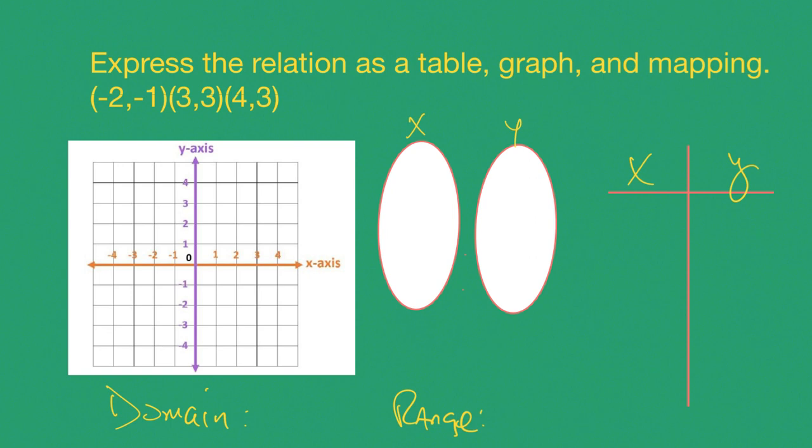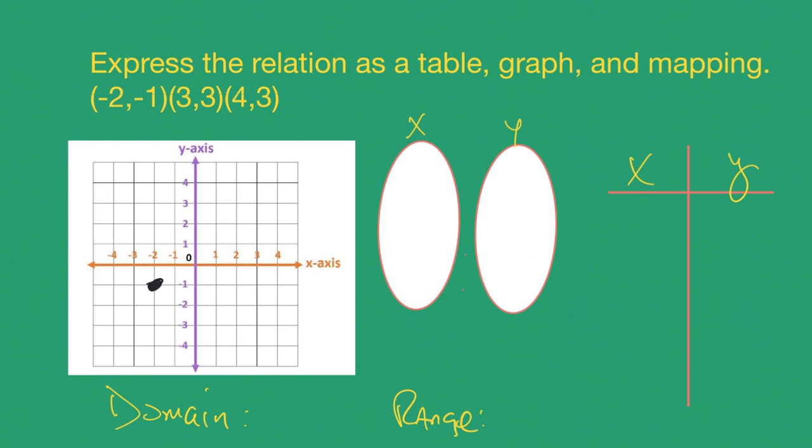Where would you go first? Left. Left how many? 1. Negative 2, negative 1: left 2, down 1, okay? So the point (-2, -1) is going to be right there. There's (-2, -1). Okay? Anytime we're plotting an ordered pair, we're always going to go right or left first, hence the x value, and then we will go up and down for that y value. So it's two movements that describes one point.